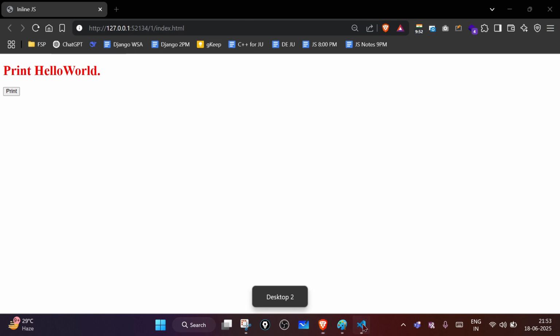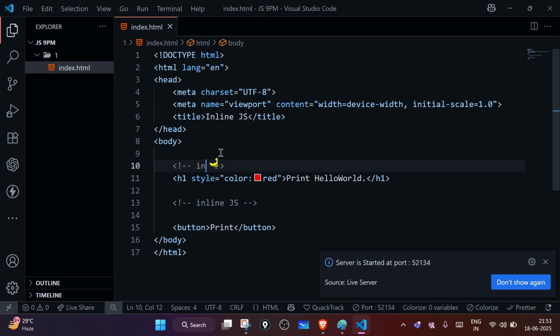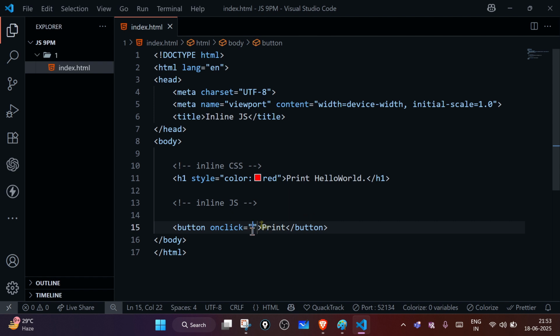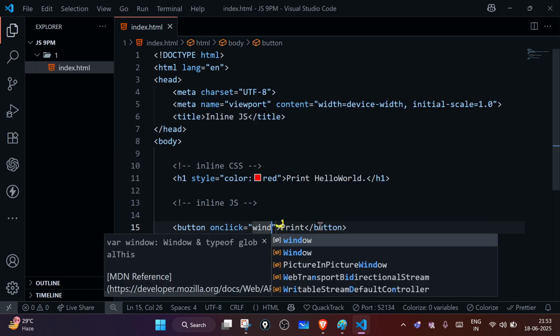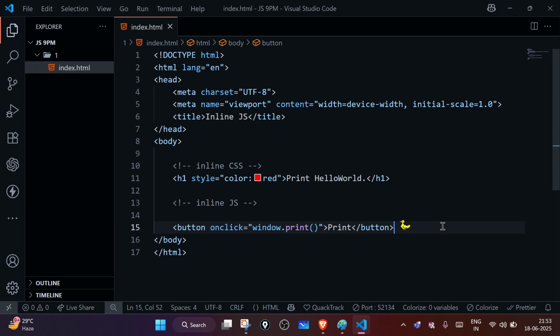Okay. So here, if you see this line, we have written inline CSS. Now the question is how we will write the inline JS. Inline CSS we already know. So here I will use one onclick, and in this onclick I will write the JavaScript. Inline JavaScript. For example, I'm writing here window.print. So window.print is the JavaScript method. So this is how we can write the JavaScript, and how will we verify whether it is working or not?